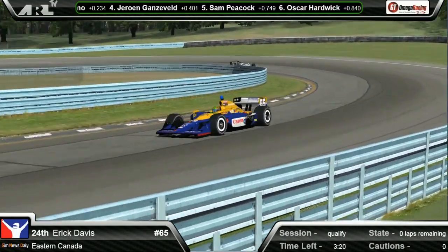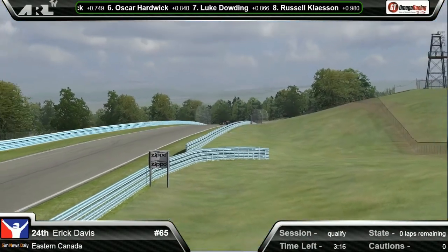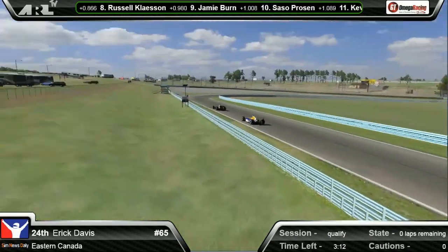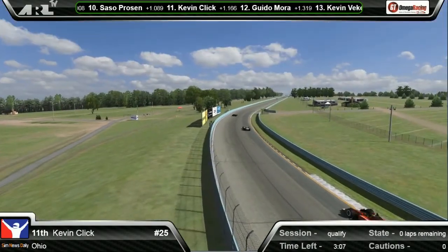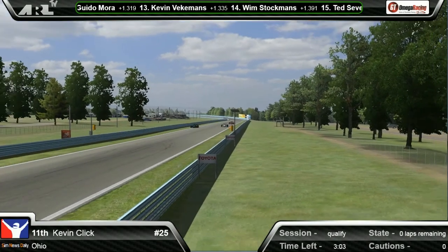Obviously, it's quite pushy in comparison to what all the open sets are going out at the moment. So, yeah, it just goes to show even the best need to have a few laps worth of practice as he's struggling out there at the moment. It's funny though, he's struggling down in 20th, but he's looking fast around the track, so I don't know whether he's just making the odd little mistake here or there.